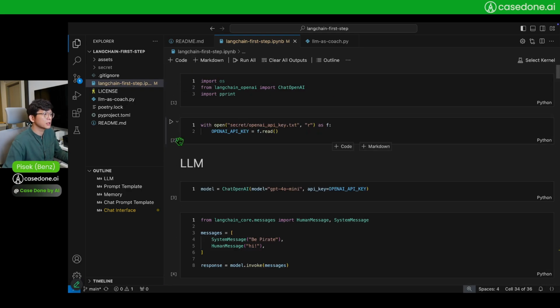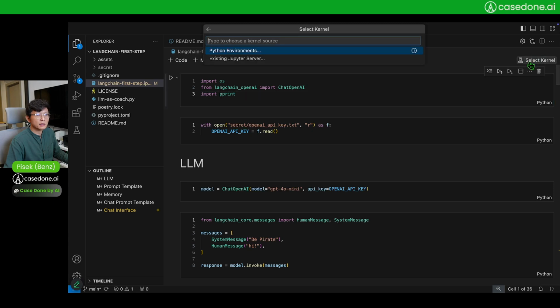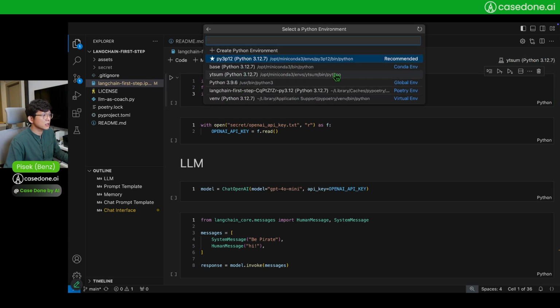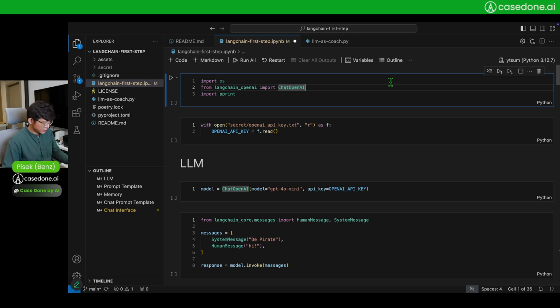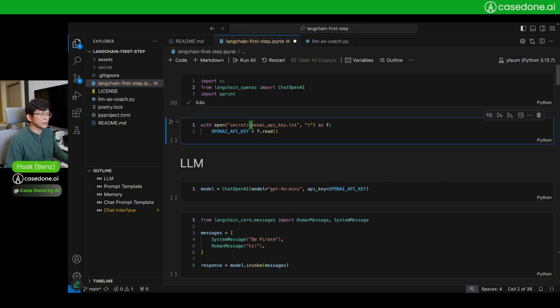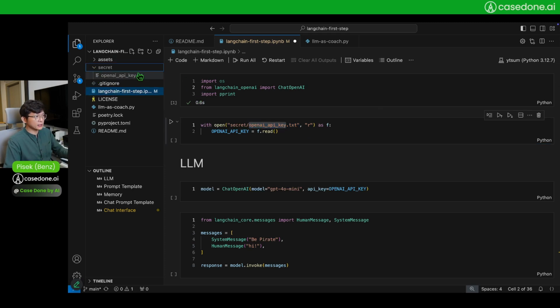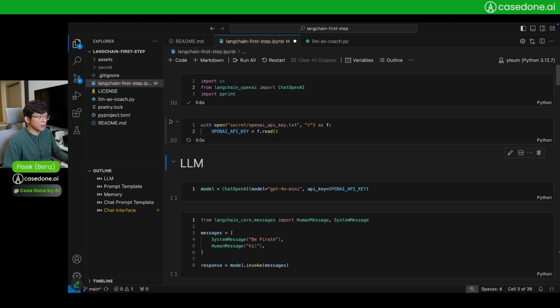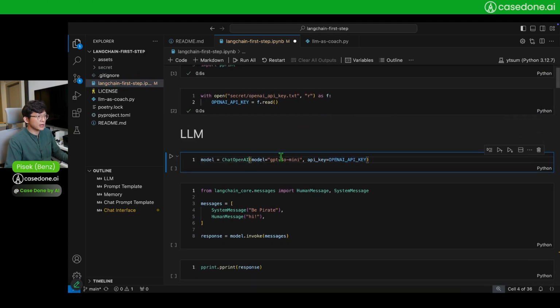Scroll up to the top. Here we go. Let me clear everything, selecting a kernel. This one, I think so. All right. Okay, you are going to load up everything as necessary. Sometimes I will use an OpenAI API key because if I want to use GPT-4o or 4o mini, which has, I think, more brain power than the Llama 3.2 free version, I would just keep my OpenAI key inside a file under a folder called secret, and then I will load it up. So yeah, I'm loading my OpenAI key right now.